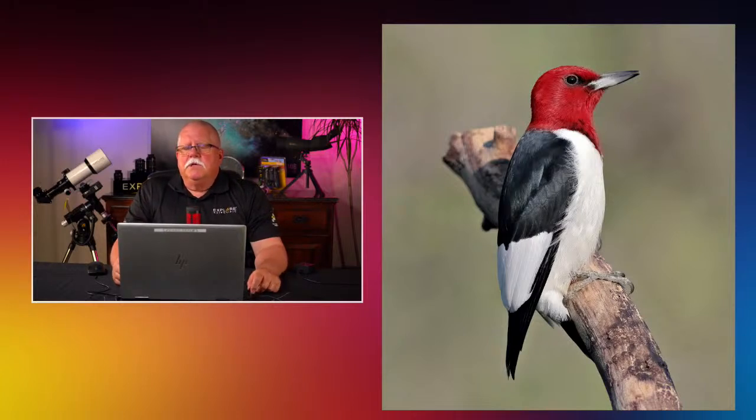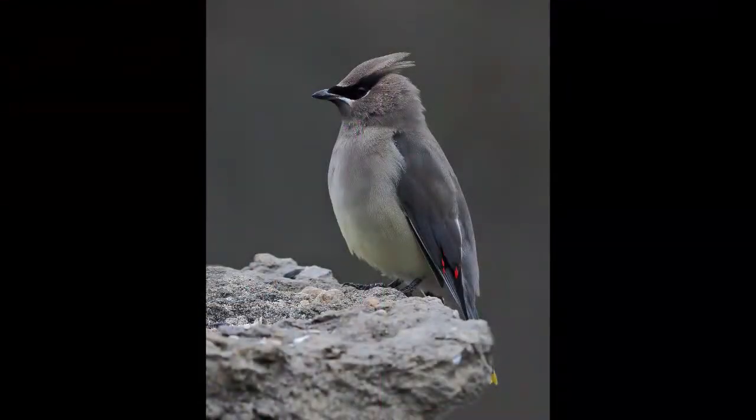If you want to have woodpeckers, woodpeckers are in decline in the United States and most other areas because of the propensity to eliminate standing dead timber. Well, if you want to have red-headed woodpeckers and downy woodpeckers and all the other kinds of woodpeckers out there, you have to have standing dead timber for them to thrive on and nest in. They're cavity nesters, and they need cavities to nest in, and those come from standing dead timber.